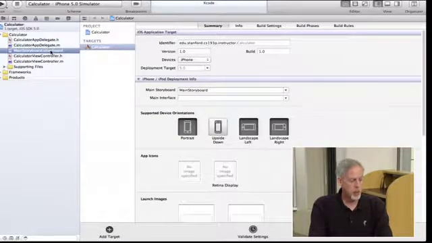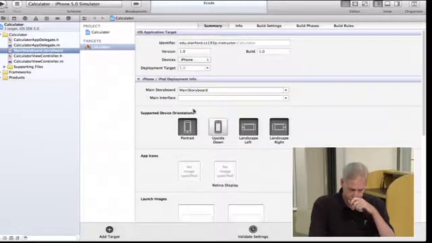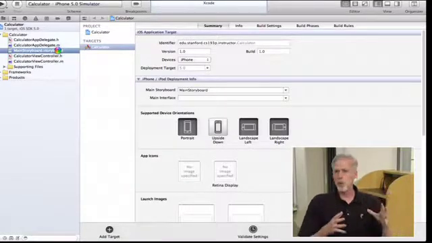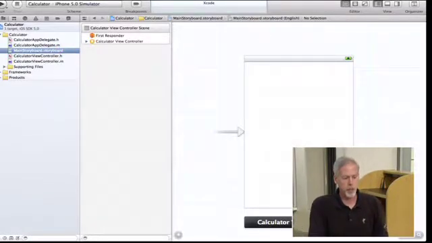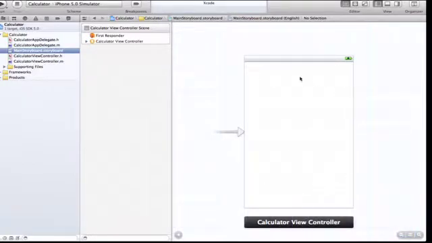So let's start with our storyboard. I'm going to click on the storyboard, and this view that comes up, you're going to see here, is blank. So this is the view for our controller, and it's blank. You can see that it's kind of iPhone sized. We'll do a lot of talking about sizing and stuff like that later in the quarter, but for now, it's kind of picking a nice size, iPhone size.